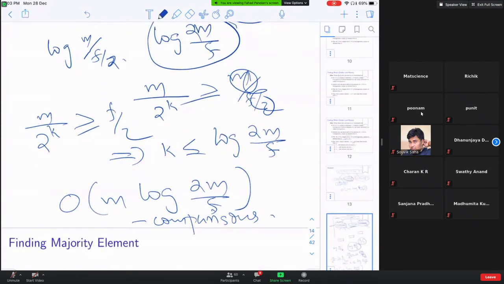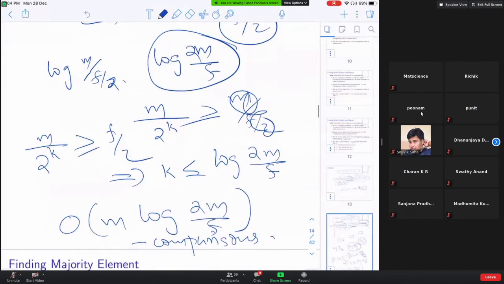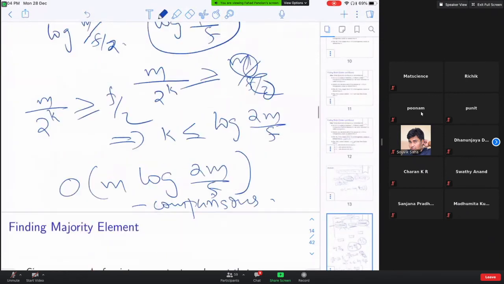So we will be doing order m comparisons per level, and the number of levels is log of 2m by f. So order m log 2m by f comparisons. Suppose f is m by 3, then it will be doing order m comparisons. So it is much faster than what we do according to the sorting based algorithm. It is essentially doing quick sort, but stopping at some intermediate step. So this is what I wanted to talk about, the mode finding algorithm, using fewer comparisons than blindly doing sorting.